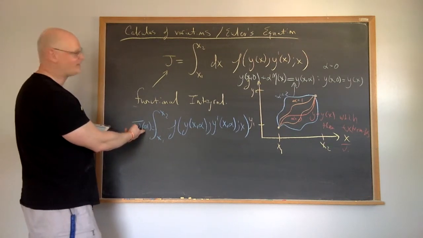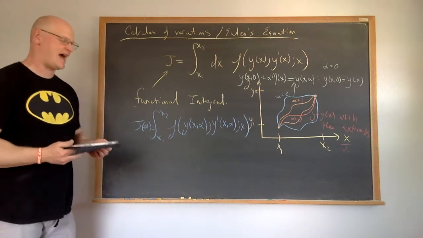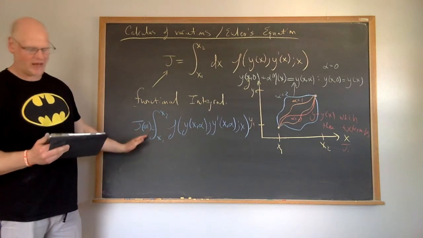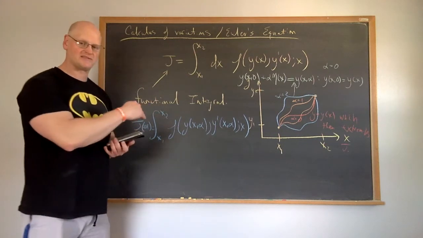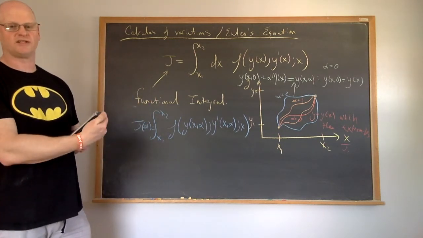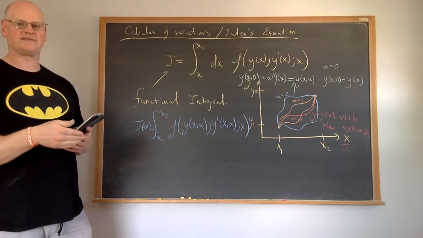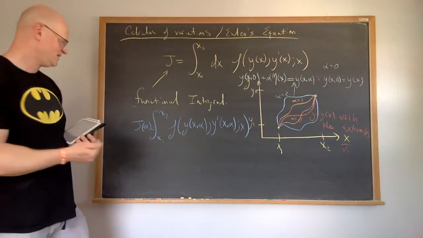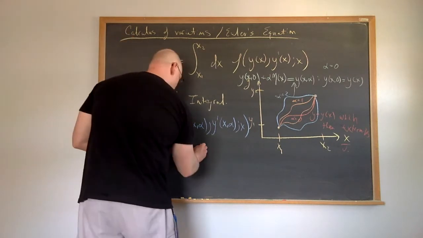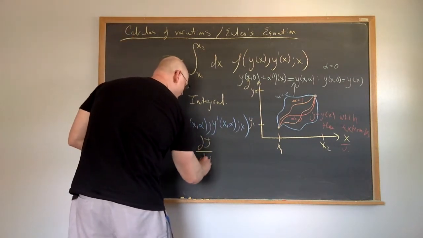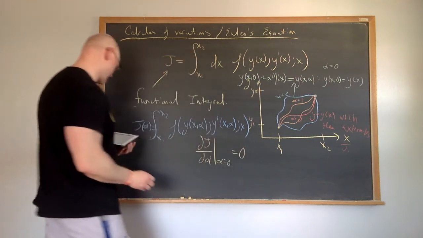Now, what we want to do is extremize this particular integral, which basically means that we want to extremize J with respect to alpha. Now, if you remember from calculus, anytime you want to extremize a function with respect to something else, you have to take its first derivative, set that equal to 0, and then evaluate at the point at which it extremizes that particular function. So what that means is that to extremize this integral J, we're going to take the partial derivative of J with respect to alpha, evaluate this at alpha equal to 0, and then set that equal to 0.